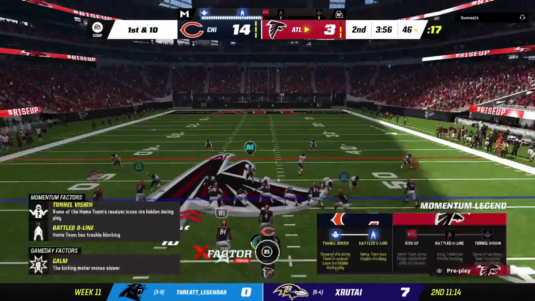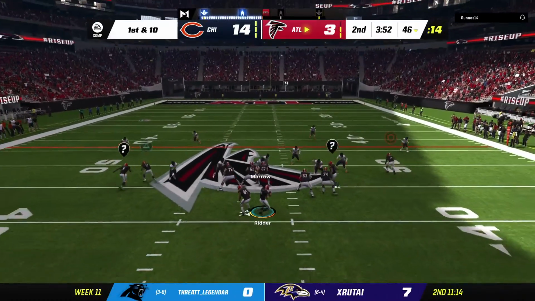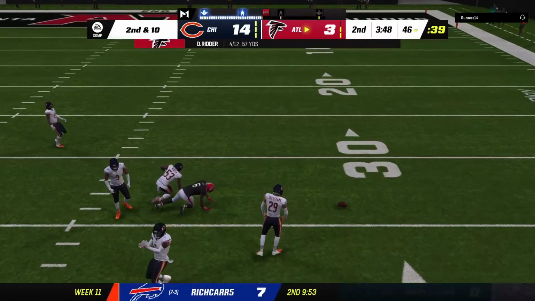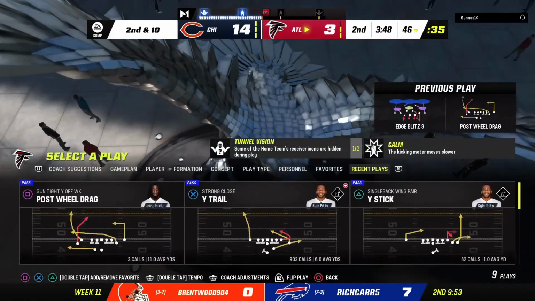Here's another 1st and 10. They'll look to throw. And incomplete, a drop there in the middle third of the field. That'll bring up 2nd down.